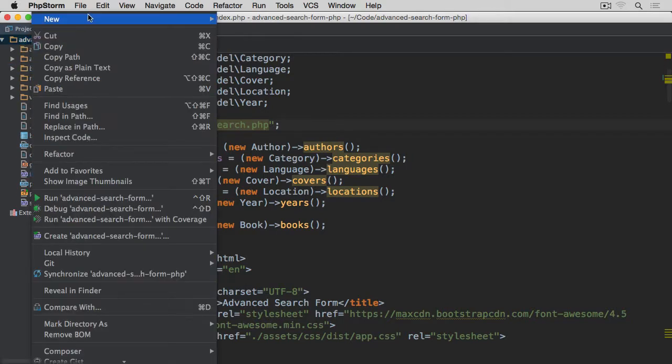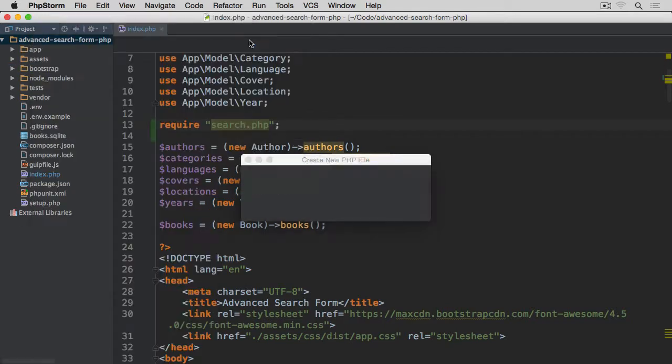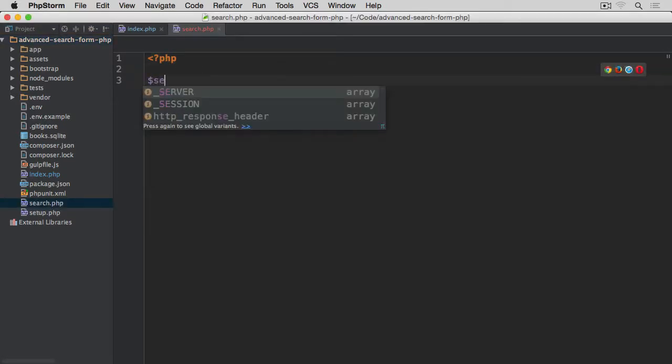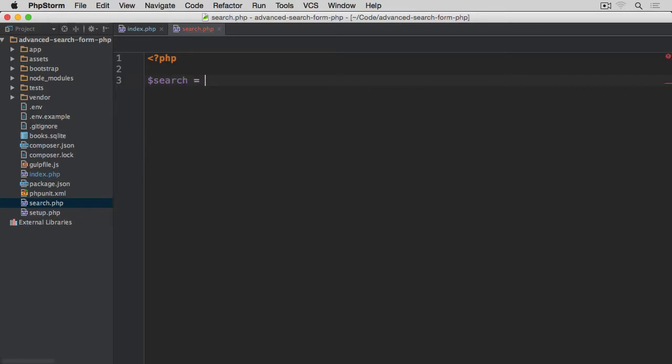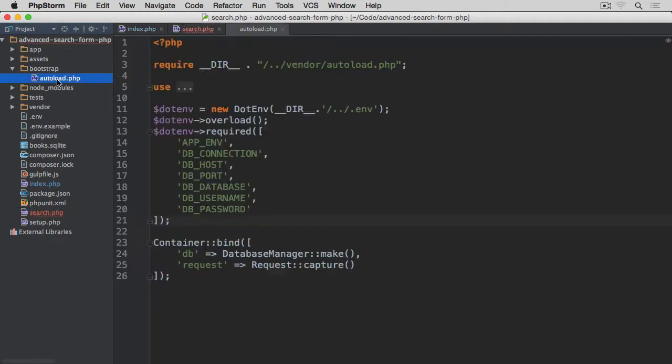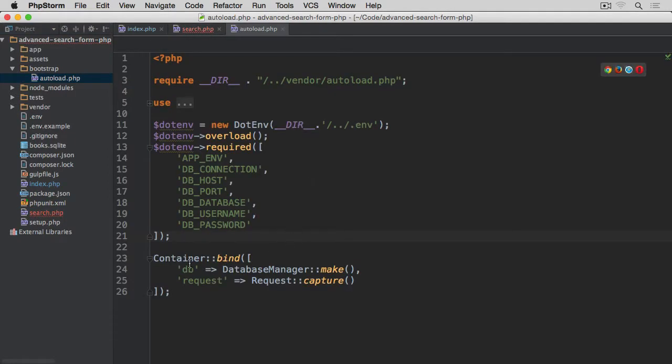So I'm going to create a new PHP file called search.php, and within this file I'm going to start with a search equals new search, and here I'm going to pass the instance of the request, which is, if we open our bootstrap autoload, as you may remember, we bound it to our container with the name request.